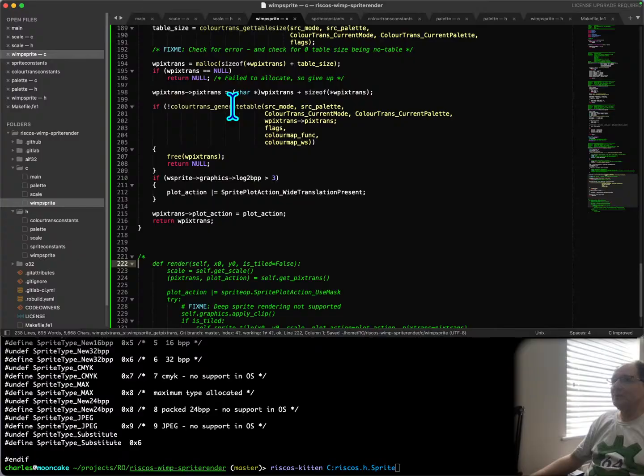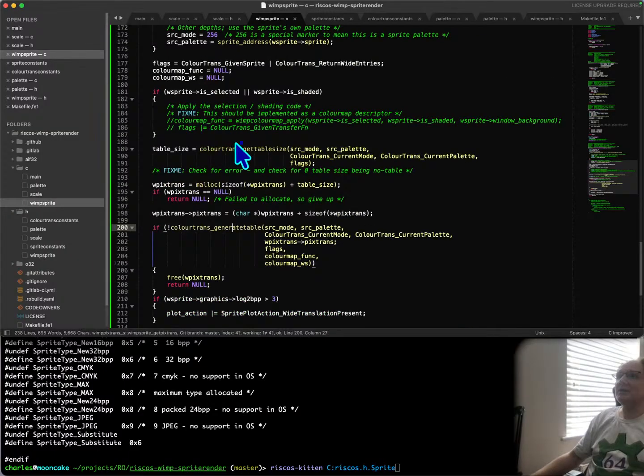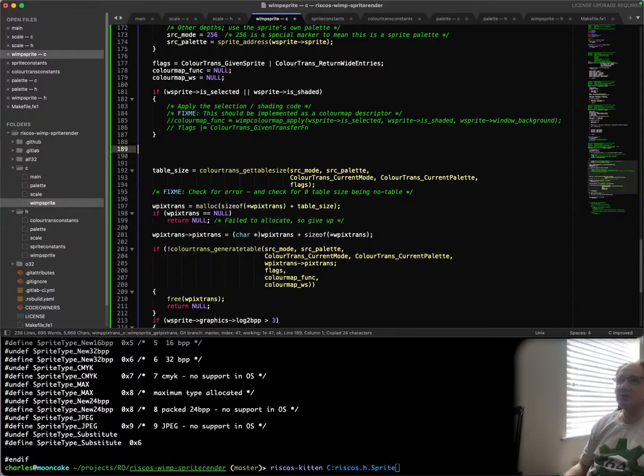Of course, I've got a bunch of functions here that are not implemented. So let's just have some quick definitions of these. So int table size, let's get table size. Source mode.